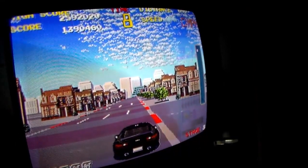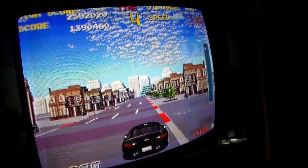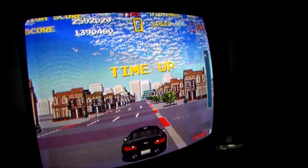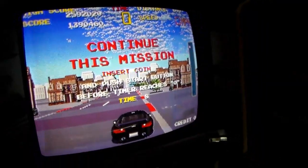Time's going to run out. Over. I think it is about to run out. Your time's up. Oh, they're trying to get the extra quarter.